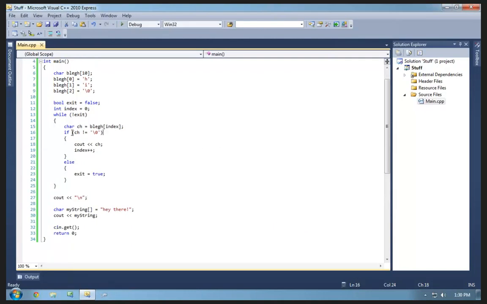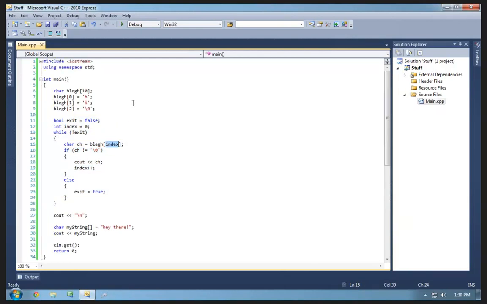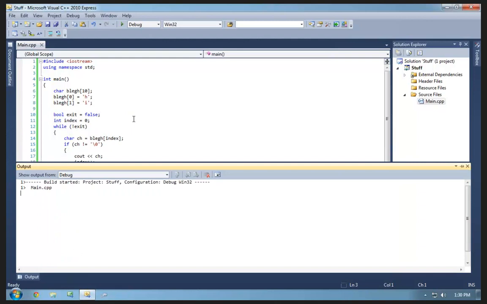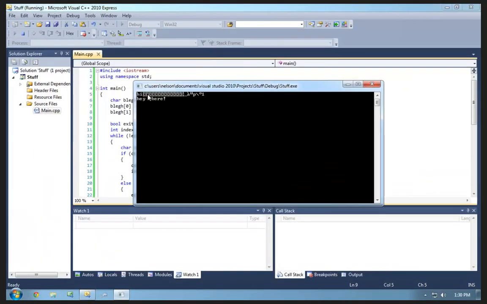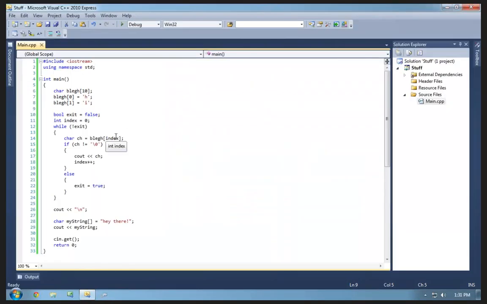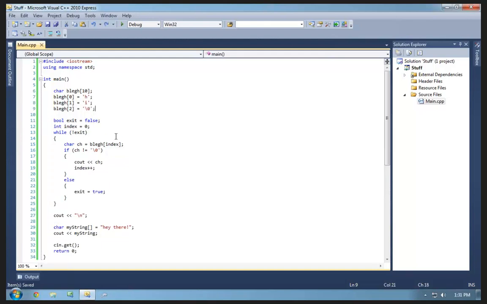I do want to point out, however, that this code doesn't have any concept of bounds checking. So, for example, if I didn't have this null terminator, it's going to loop on continuously into memory until it finds something that's a null terminator. That's something very important to be aware of, because with arrays there's no concept of length. So cout is not informed of how long bleh is. The only indication of how long it is is the null terminator. So \n is the new line, yes.